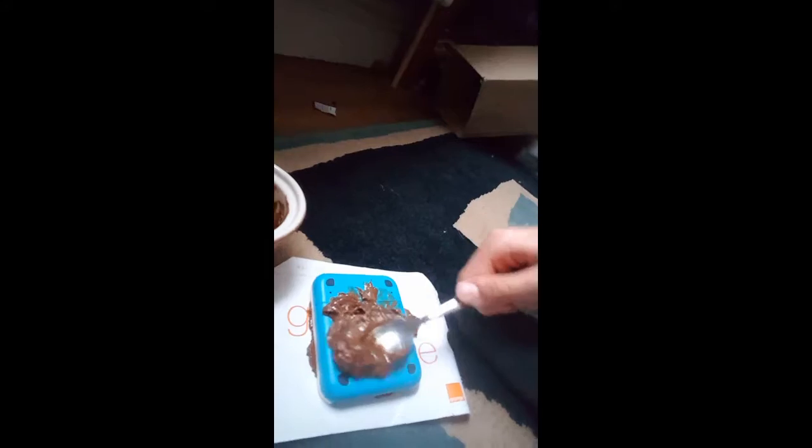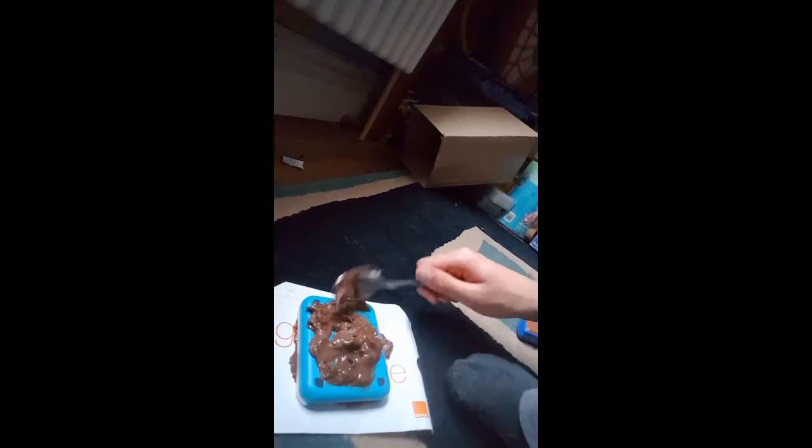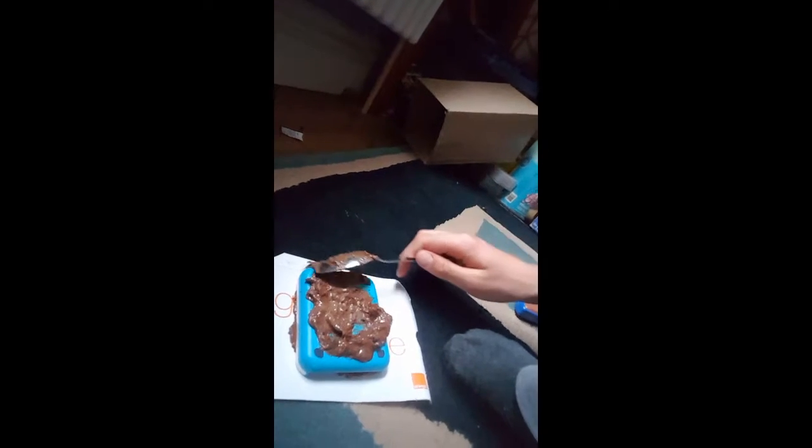Oh my gosh. That is just... It tastes really, really nice, a bit sickly, but it's actually really nice. So, I don't mind having this once a day.